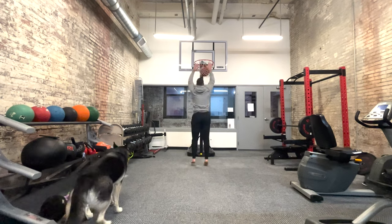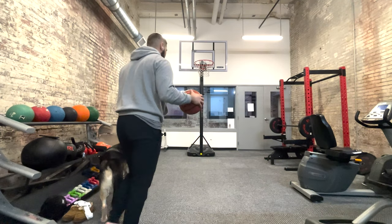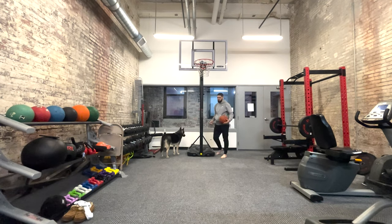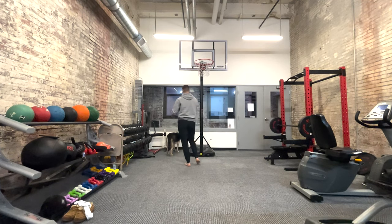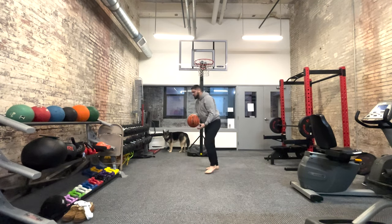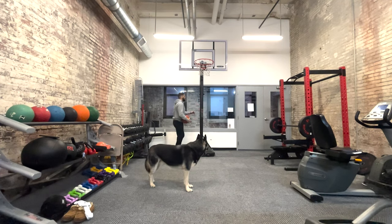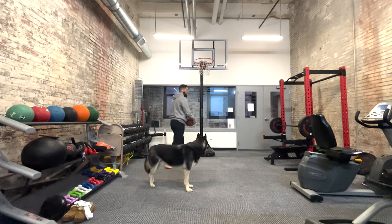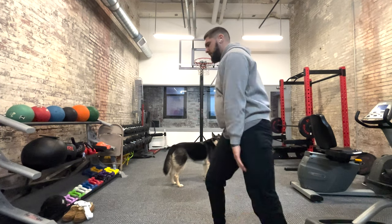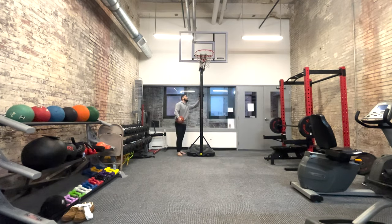Let's get into the dunk session for today. Today's dunk session was a good one — actually it wasn't really that great, nothing exciting. It was a low intensity day and I wasn't feeling that bouncy. The reason I wasn't feeling bouncy is because I was doing my ankle work before my dunks. Normally if I do calf raises before I dunk, especially heavy or with an isometric hold, I never feel bouncy — same with max sprints.